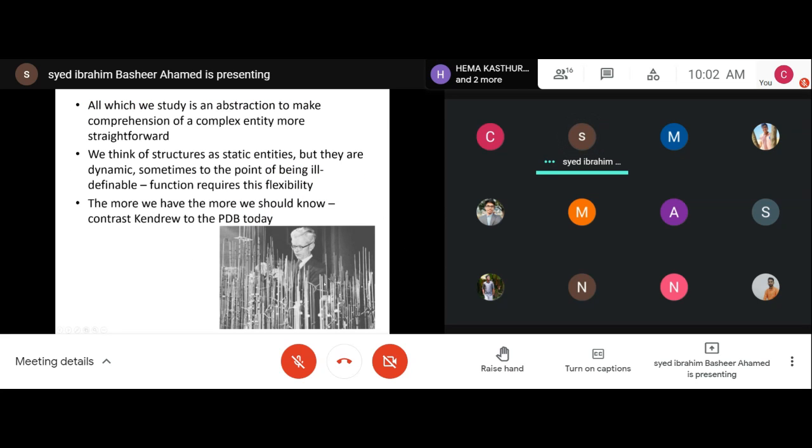Okay, so this is John Kendrew. When the early people were working, there were no sophisticated computers. You did not have a graphical system to visualize the protein like we have today, right? So what they would do is make a wire, aluminum wire. They would bend it to make a three-dimensional shape of the protein, and then attach balls everywhere, and that is how they visualized the protein.